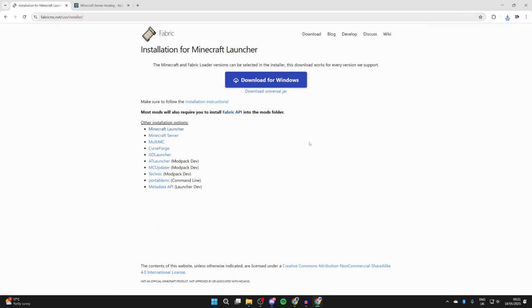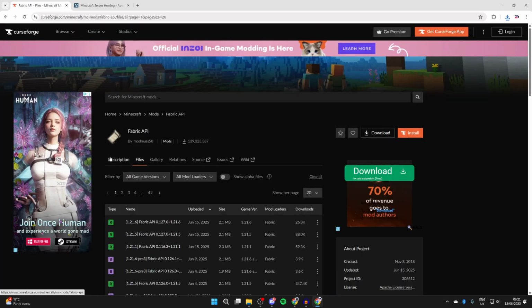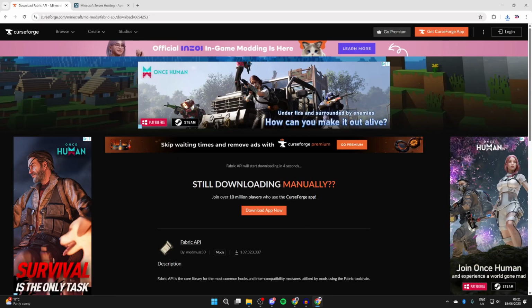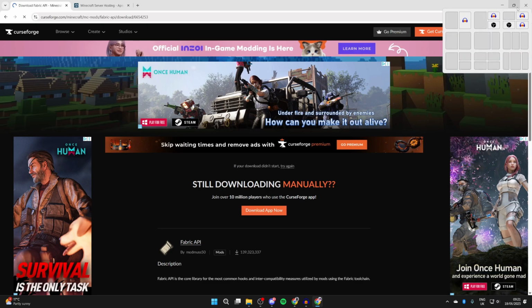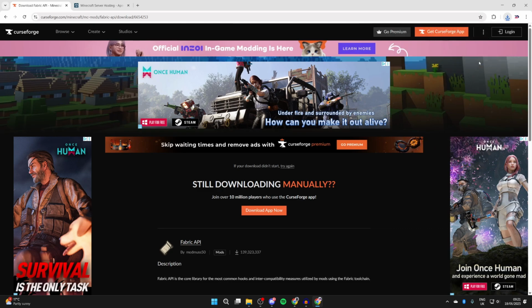And we also need to get the Fabric API. So we can click here, wait for it to load. You can then press files. Of course, you can read through the description there. Once again, we can just filter it for 1.21.6. Here it is. And we can come to the right, press the three dots and press download file. Now wait, and it should automatically start downloading. As you can see, we've now got it here. And in this case, it says suspicious download blocked. I'll tap it and we can press download suspicious file. I've got this before and it's fine.